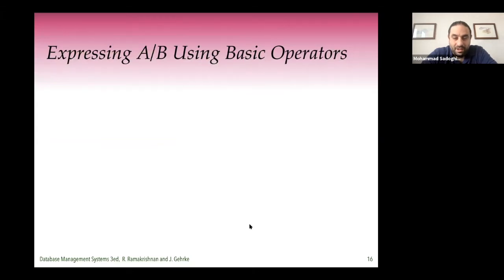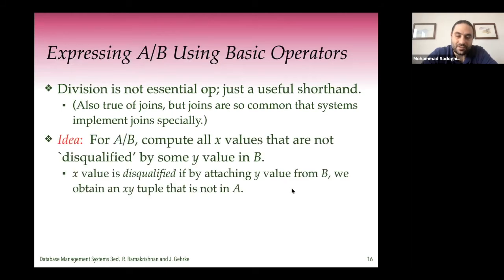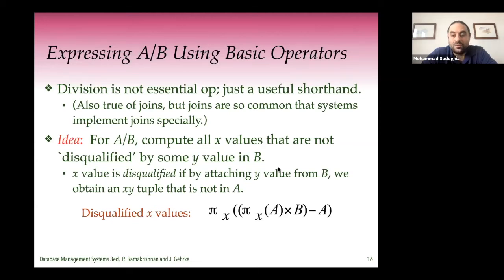And of course, this is the answer, only the S1. I'm going to skip this slide; it is basically just expressing what we did in words. First, identify the disqualified tuples, and then deduct, or subtract, or remove the disqualified tuples from the original set. That's just the basic idea of division. Instead of trying to solve it from the start, you first find the disqualified ones and then remove them from the original set.